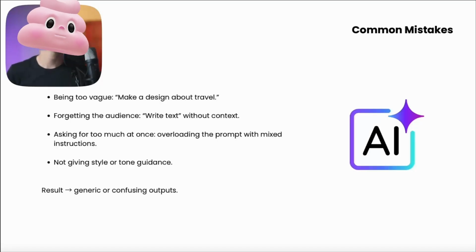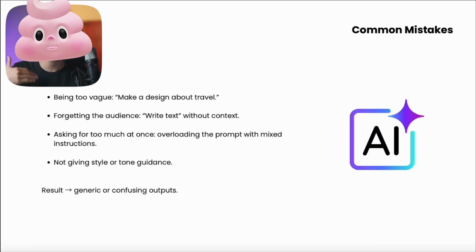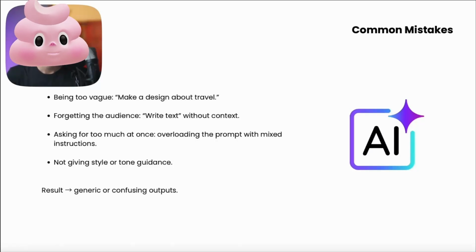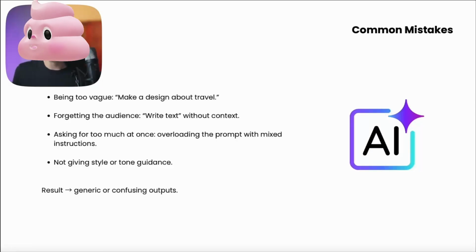The fact that many people think that they need to nail the image they're trying to generate or the code or the text they're trying to generate from the first try. And that's just not true, right? This free AI, you can engage with it as much as you want. You can retry and retry and retry until you tweak this to perfection. So again, do not ask for too much at once, right? And of course, if we don't give style or tone guidance, this AI will do whatever it wants and we don't want that. So again, the result will be generic or confusing outputs.